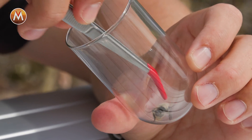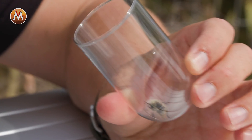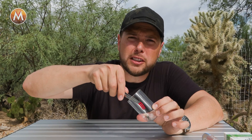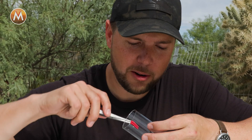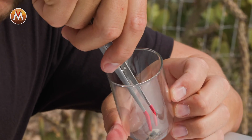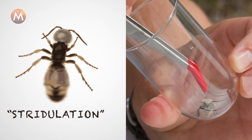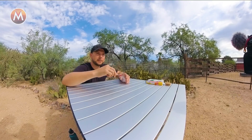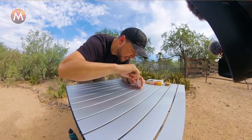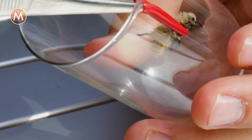This is always the tricky part — getting a grip. They're called the indestructible insect because their exoskeleton, their body, is so strong — way stronger than most insects. So I'm not going to be able to crush it or hurt it whatsoever. You guys hear that? These insects have the ability to actually emit a squeak that's called stridulation. It's a warning distress signal, an alarm siren, if you will. And this one — I just heard it. Not quite as noisy as the panda ant, but you can definitely hear it. But don't worry, I'm not hurting this insect at all.